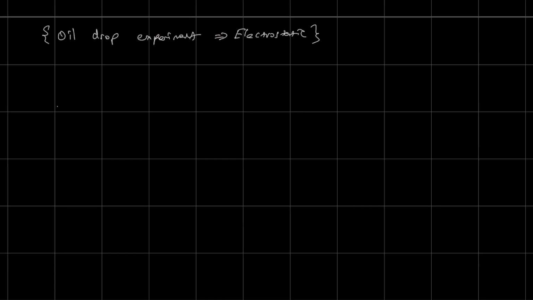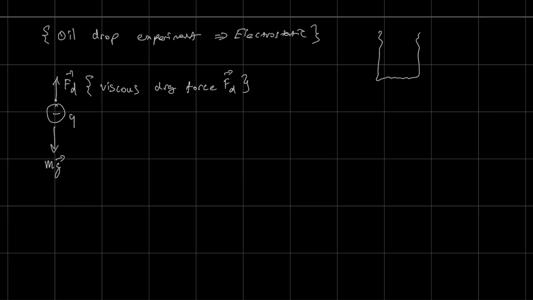Imagine a tiny negatively charged particle suspended in a medium. Naturally, due to its weight, it tends to move downward. However, as it moves, it encounters an upward viscous drag force exerted by the surrounding fluid or gas. This scenario can be likened to a small ball falling through water inside a bottle, which slows down because of the resistance from the liquid.